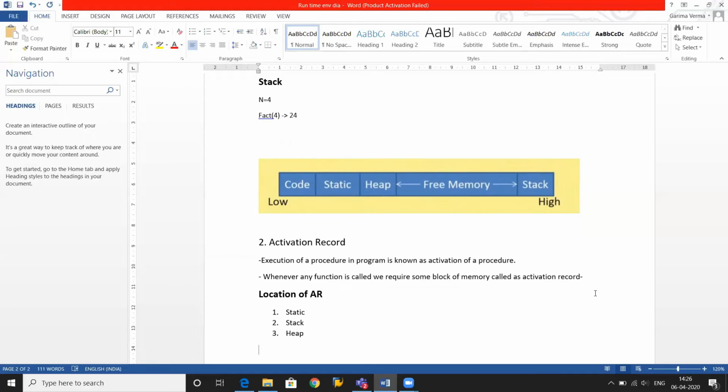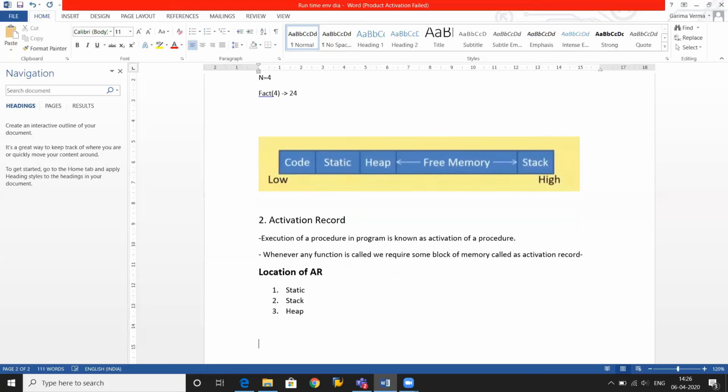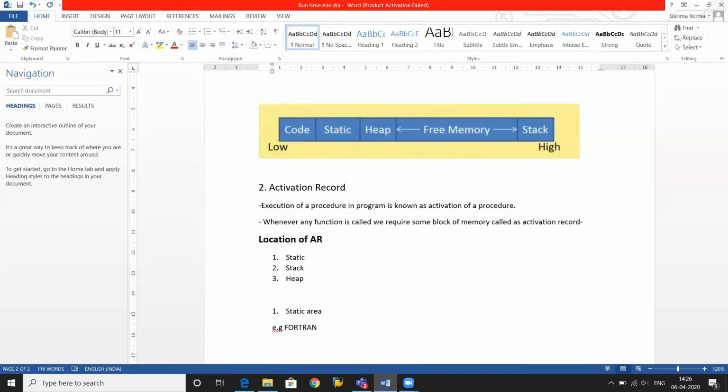Now we'll see one by one what problems we will have with each location of the activation record, right? The first possibility is the static area. The language example for activation records created in the static area is Fortran.